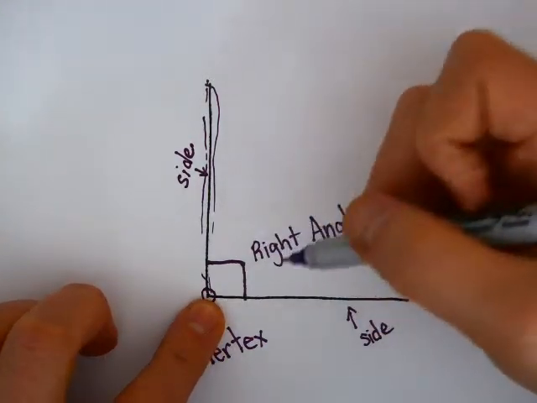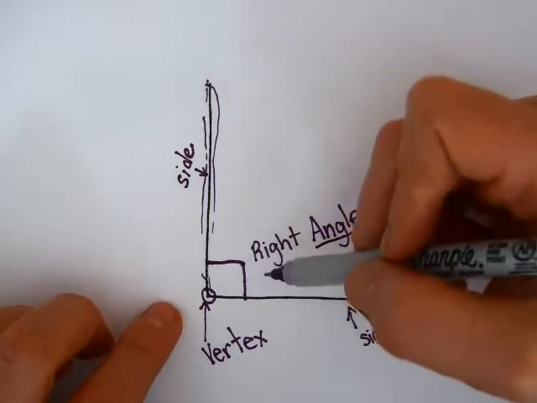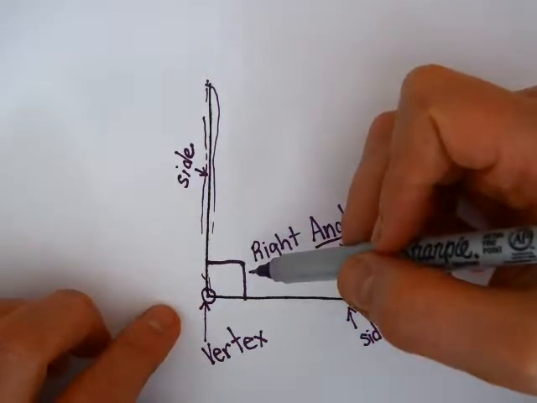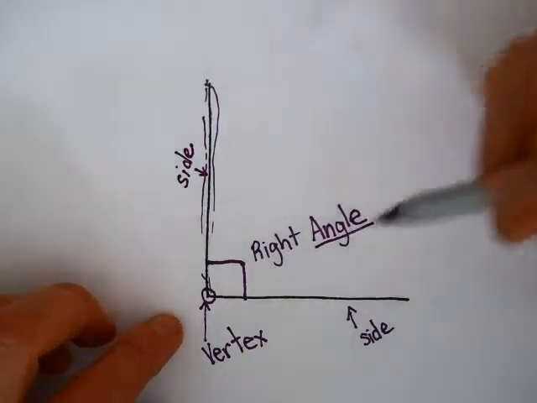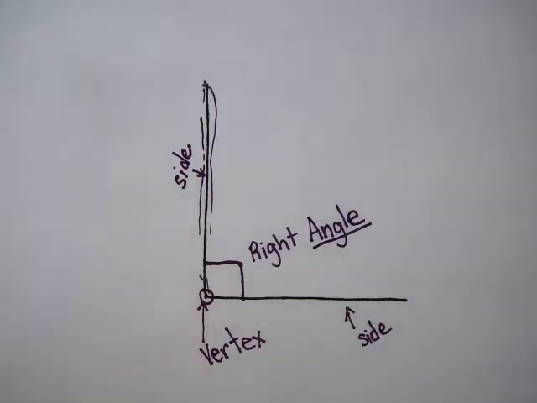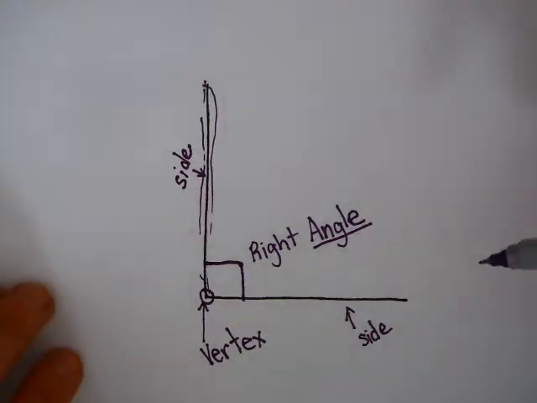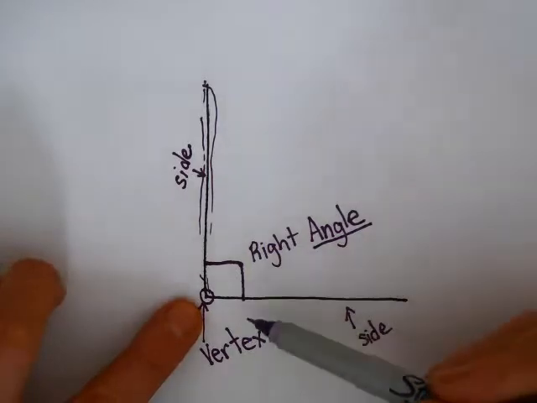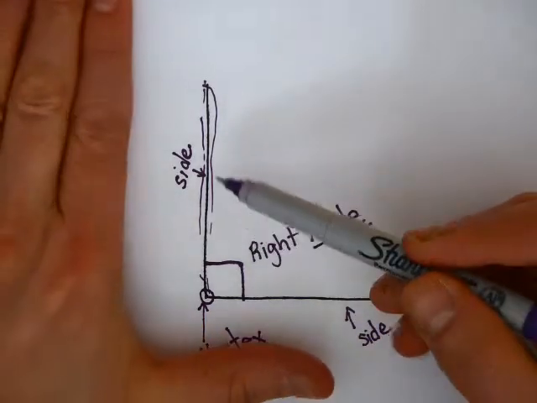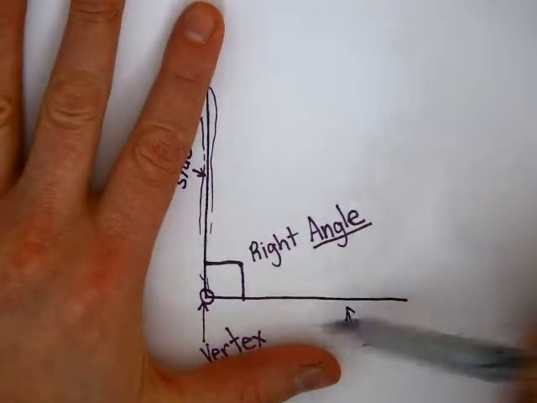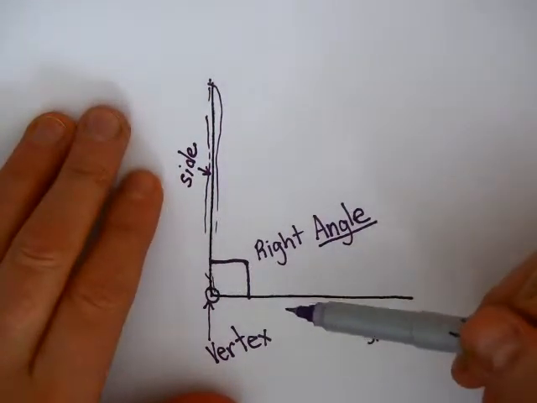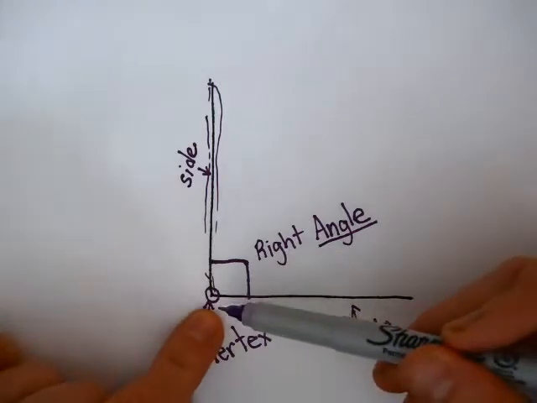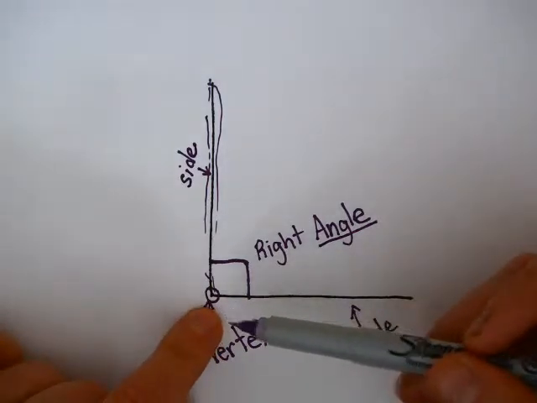There are other kinds of angles, which we'll be discussing later, and the kids will be discussing down the road as they move through the grade levels in Everyday Math. But these are the key vocabulary words that kids need to know, and the key concepts and skills we want them to know. We want them to be able to identify right angles, to find that L shape or that square, that rectangle corner in an object. We want them to be able to identify the vertex and the sides of an angle.